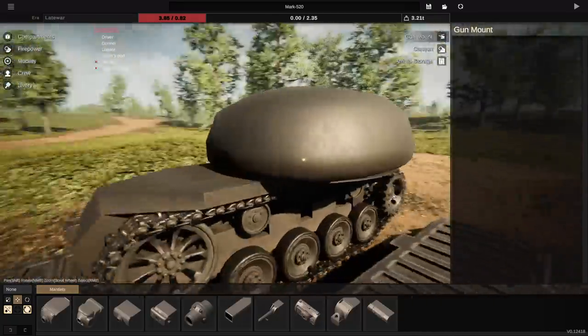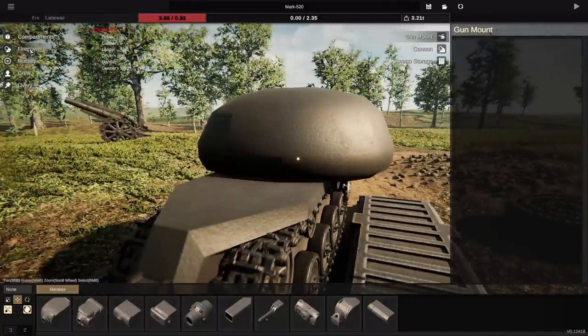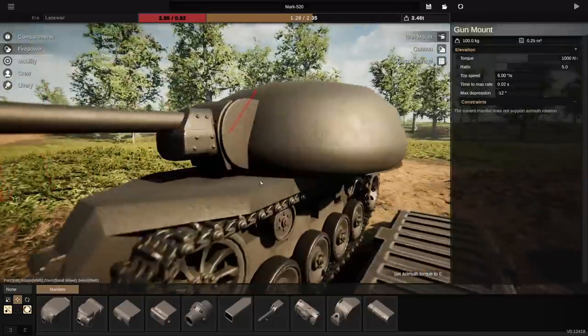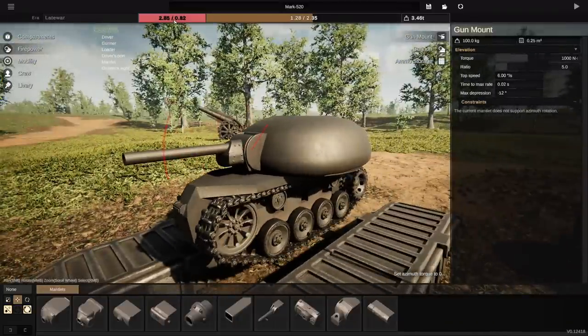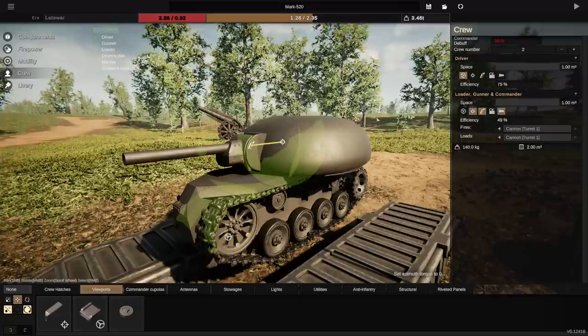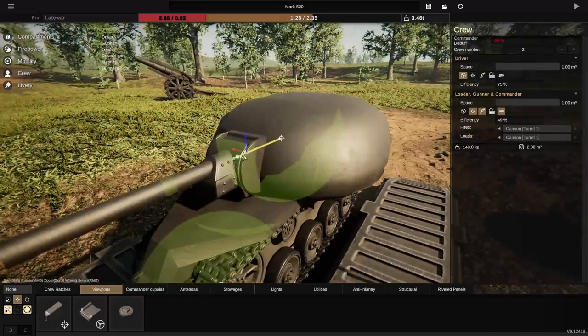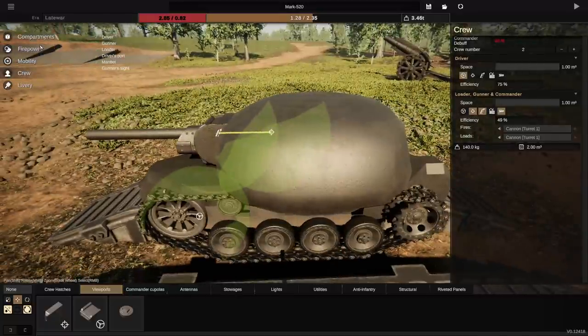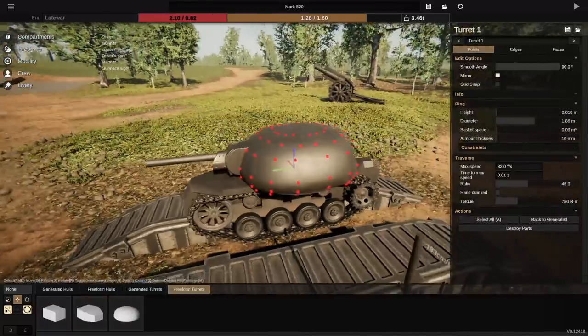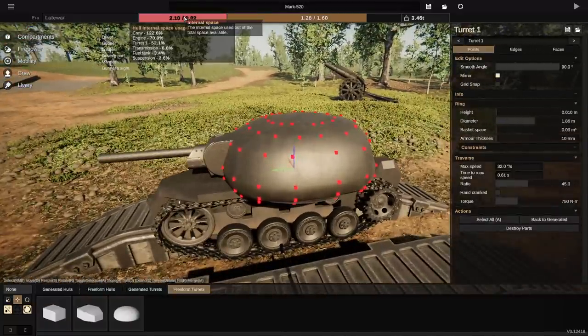I wish it could be bigger, but no — we're going to leave it pretty much as is. We need the gunner to actually go up in there. We're going to use the T-34's gun. Okay, there we go — awesome. So this gunner is going to be the gunner-loader. Now it's time to actually just add the turret on top. The driver is just going to be the driver. The gunner, the loader, and the commander are all going to be one. There we go — that works. That actually gets people out of there. We've still got too much room in there — I think our engine's too big.